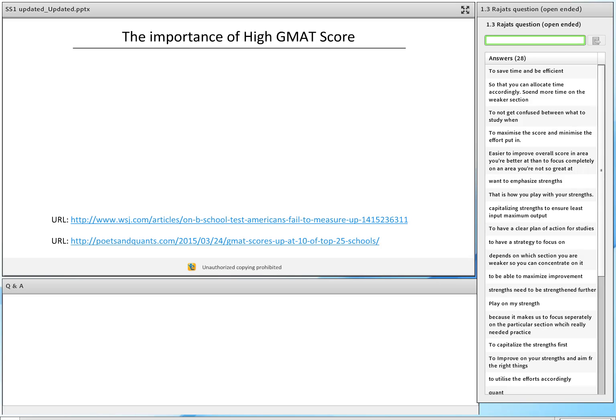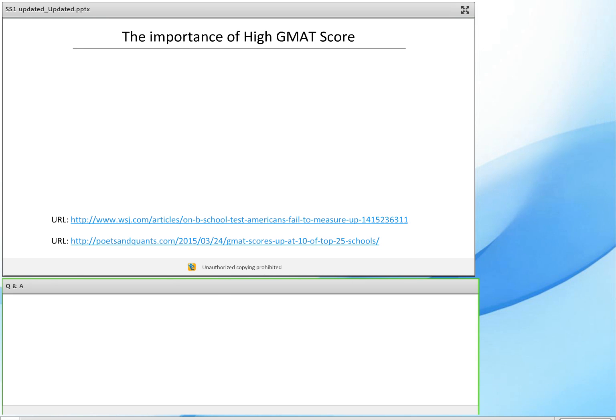So a lot of people really think that, okay, I'm gonna get a decent score, but the impact of GMAT score beyond a certain point is minimal. I mean, a 720 is as good as a 740 or a 750, and beyond. And people have this opinion, and I see that written on forums as well, that hey, if you have a 720, don't worry about getting a higher GMAT score, or if you have a 700, focus just on your application.